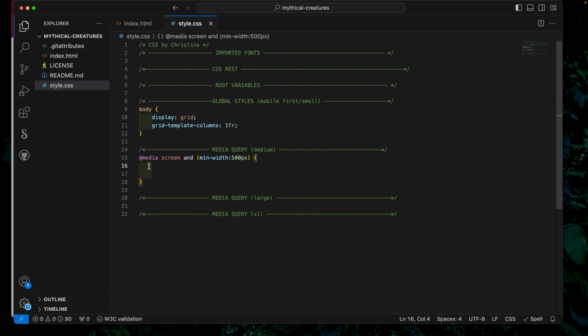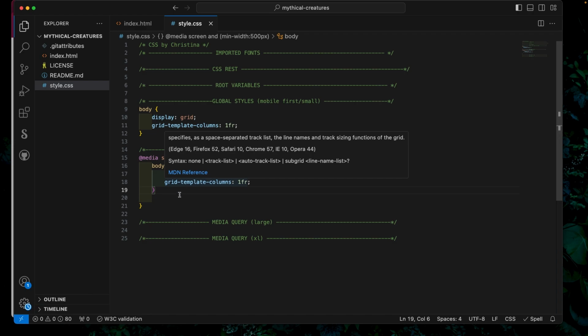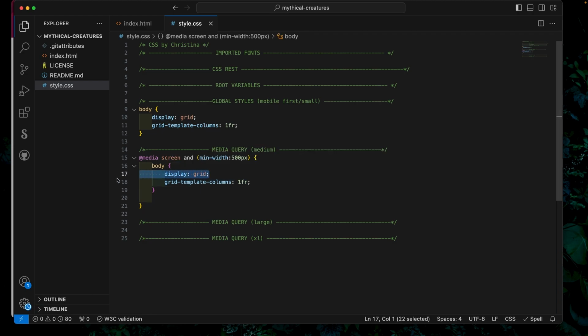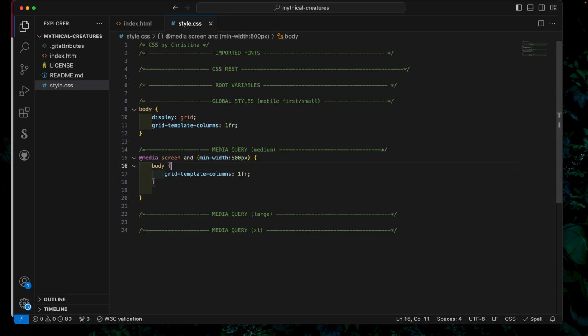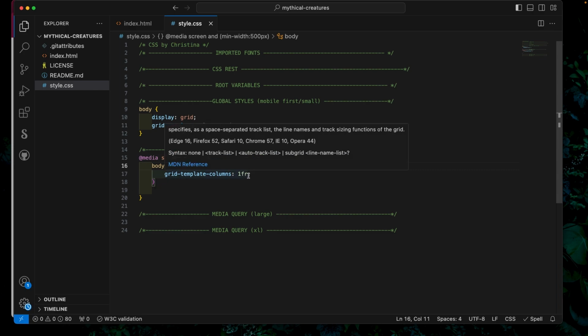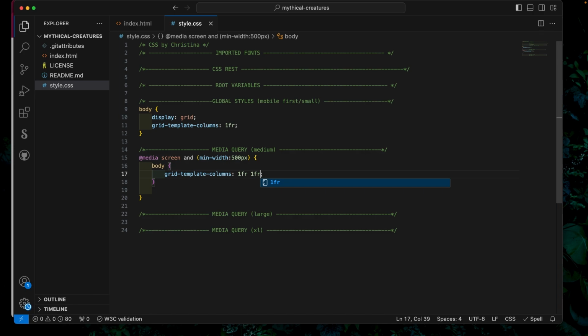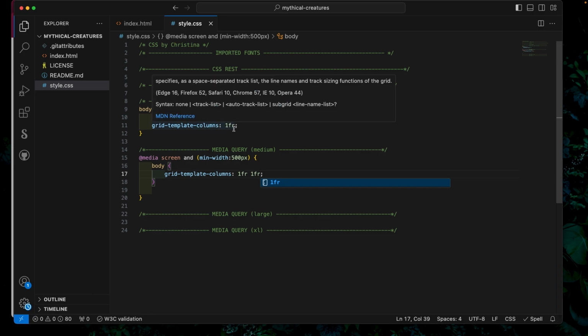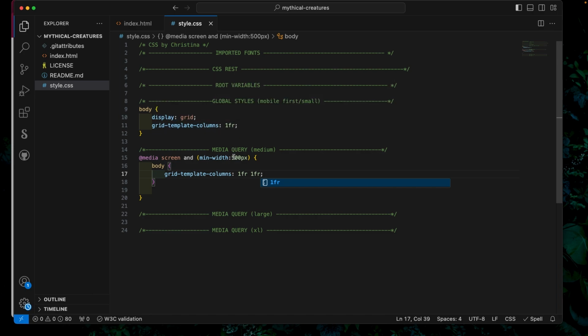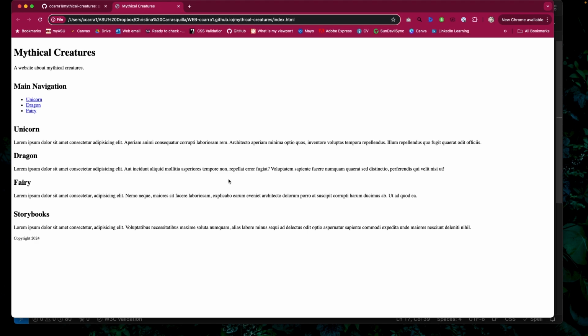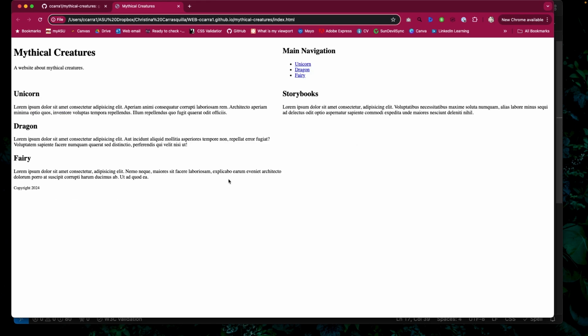So I'm going to overwrite exactly that same thing. I like to copy it and paste it and then ask, do I want it to still be displaying grid? Yep, so I'm going to delete that because I don't need to change it. But grid-template-columns: 1fr, I do want to change to 1fr 1fr, and hit save. In the case that I have less than 500 pixels, I'm going to have 1 column of content. But if I have at least 500, I'm going to have 2. I'll save, render back in my browser and hit refresh. You can see the page is obviously more than 500 pixels, so it gave me 2 columns.